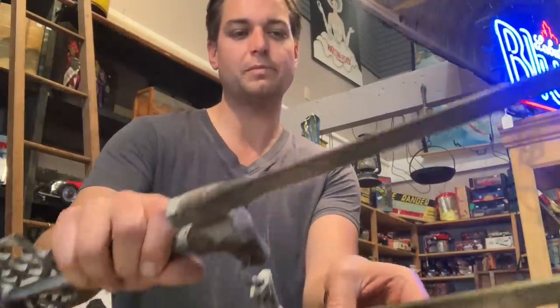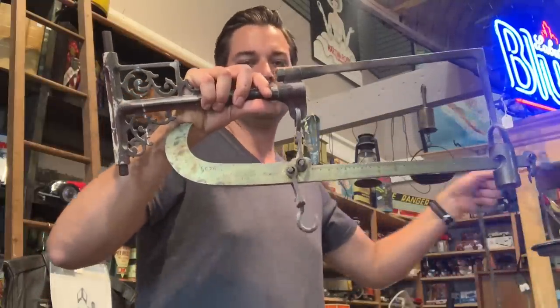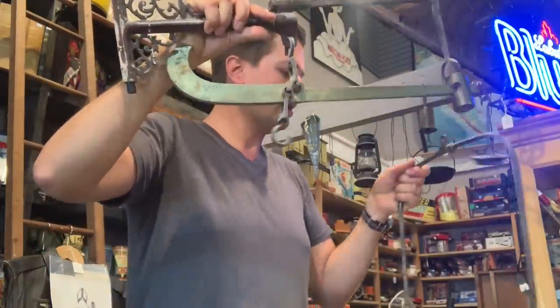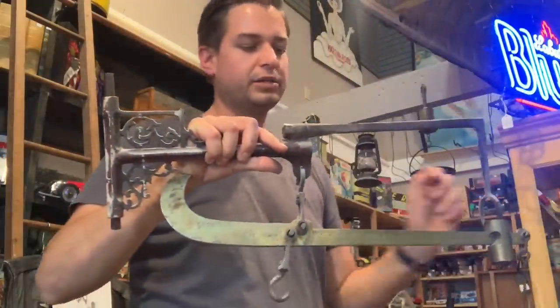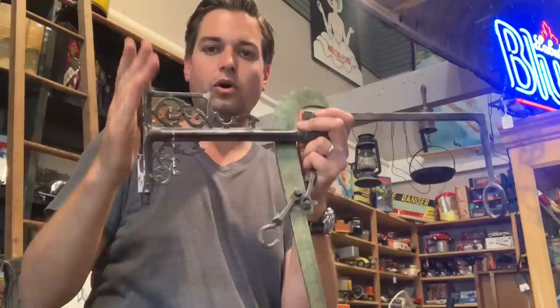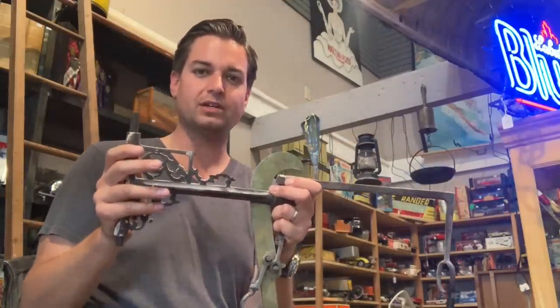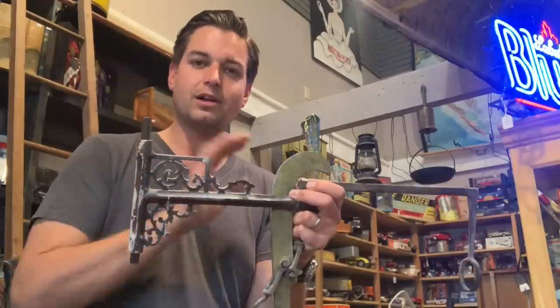But I did have a fellow come in today, and he had a really cool balance beam scale. A balance beam scale is something like this. It's not something like this, it's exactly like this. You hook it up, your little tray goes on the bottom. But what I liked about this one is that it's not a counter-mounted balance beam scale. It's one that actually sits on the wall or the corner, and it would swing back and forth for your customers. So I think this is gonna be perfect to put on display in the new general store, and maybe I can display something on it and make it look fantastic.